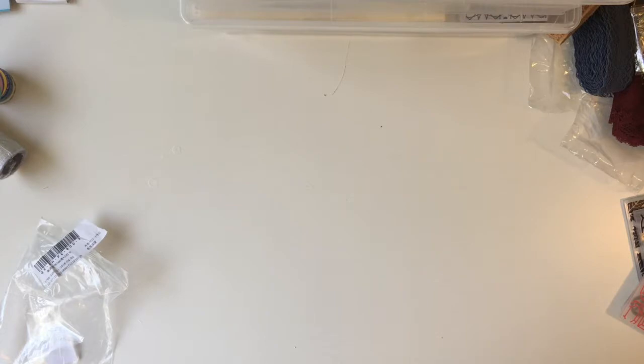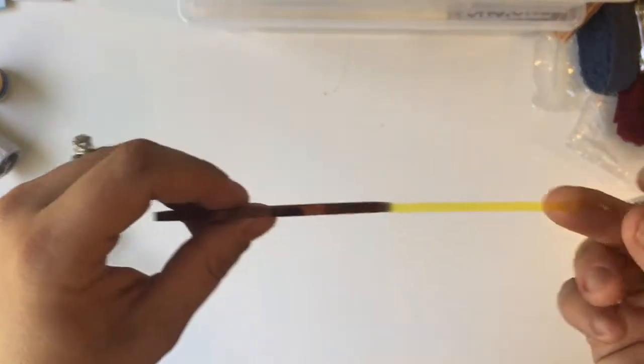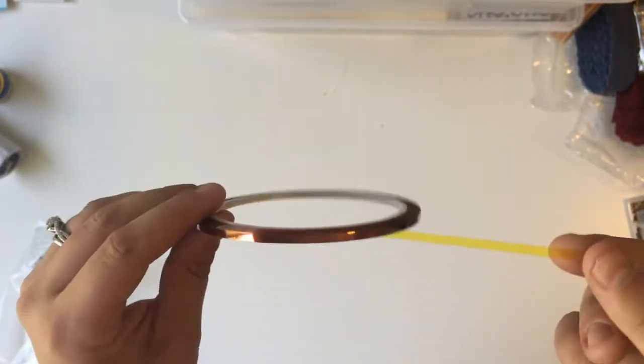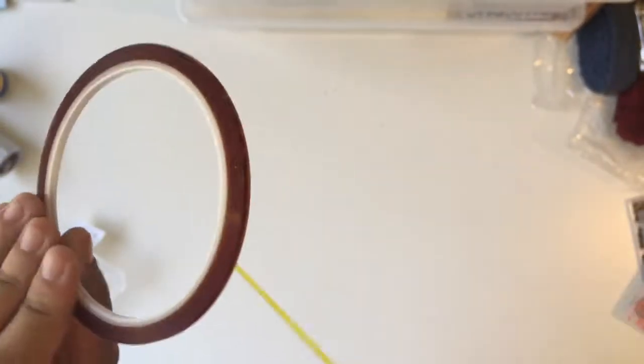If you are going to buy copper tape on eBay, be sure that you look at the listing very, very closely. I didn't actually notice it in the picture until after I opened it, realized it was the wrong thing, and went to file a dispute about getting the wrong thing. The listing, I'll maybe add it on the screen here, but I'll show you exactly what it said. This is what I got. It is basically clear, yellow, really thin scotch tape. There is no magnetic quality about it. It is not at all copper tape.